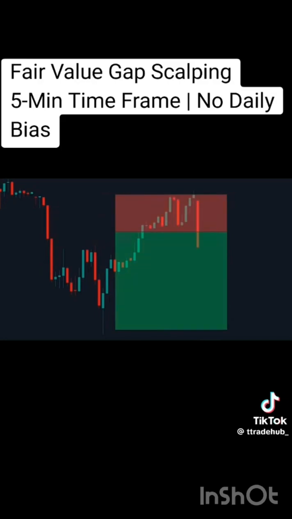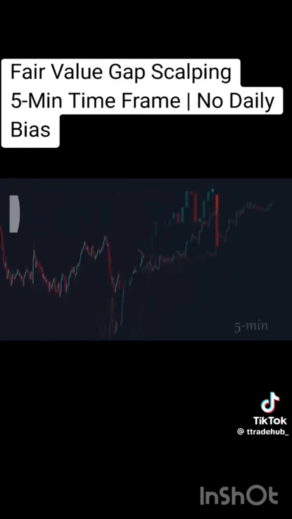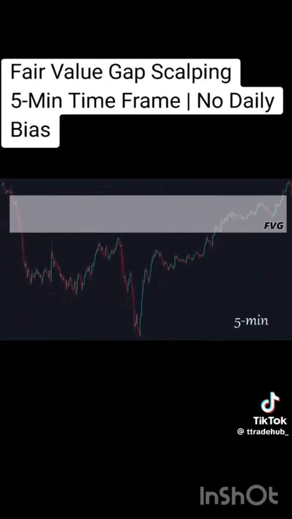We need to look at the reason for the failure of this trade within the 5-minute time frame. The reason is the absence of the necessary condition for entering the trade within the 5-minute time frame. That is, no change of character has occurred in this time frame to prompt our entry into the trade. Therefore, we should not have placed any orders in this area that could lead to losses later on.